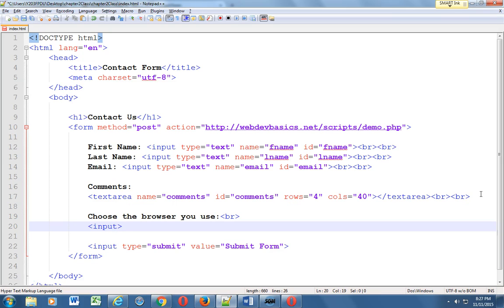Okay? Great. All right, after the input, inside of the input control, we're going to need a type. The type is going to be called checkbox. And that simply states that it's a checkbox. Right? You're going to get a square that they can click on. All right. We still have to put in all the other attributes like we did in the previous fields. So we still need a name attribute. The name for this one is going to be the actual value we want for the checkbox. So in this case, we'll just do IE.